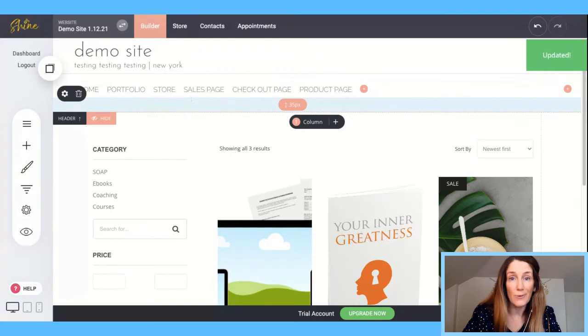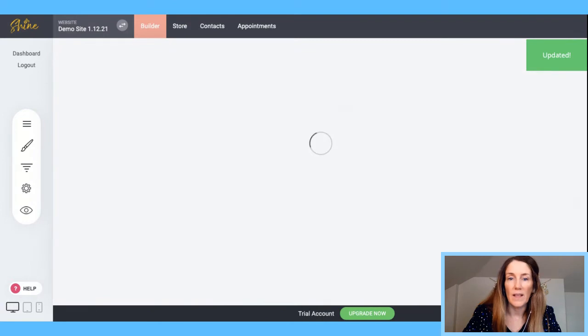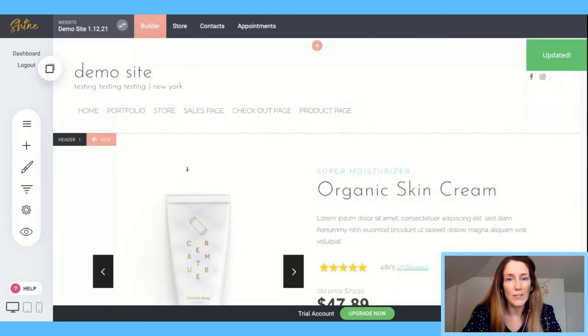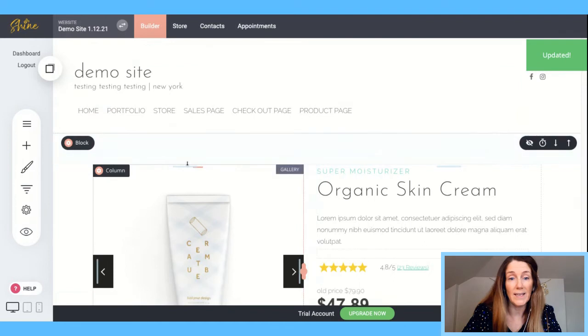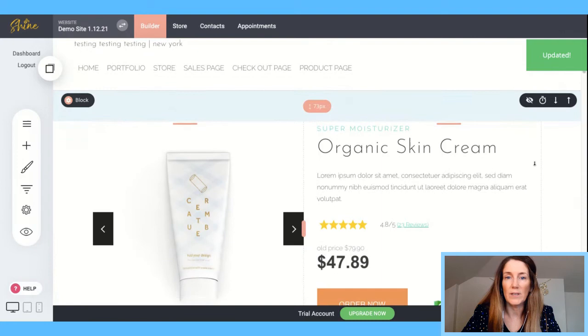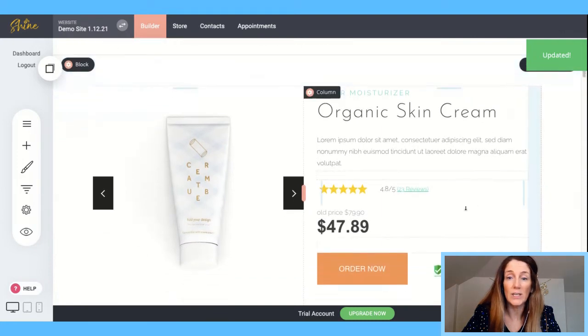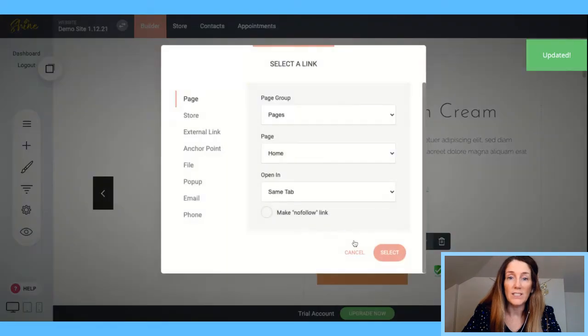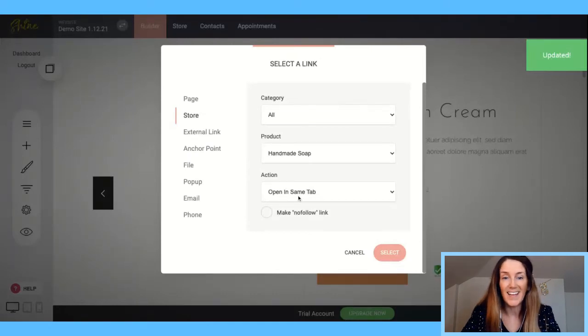However, you can also create your own store. And this would be how you do something like that. You basically just build out a page, just how you like it. You can put an image here, put some text here. And this way, you're able to build out a page exactly like you want it to look. And then here where it says Order Now, we would change this link so that instead of going to a page, it goes directly to a product. So let's say that goes directly to the handmade soap product, and it adds it to the cart immediately.